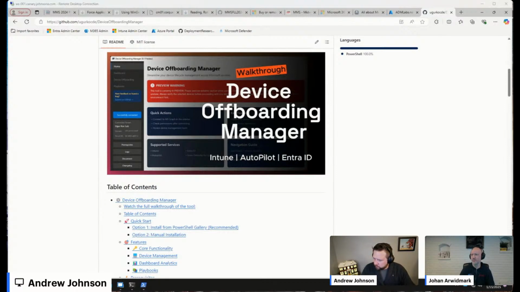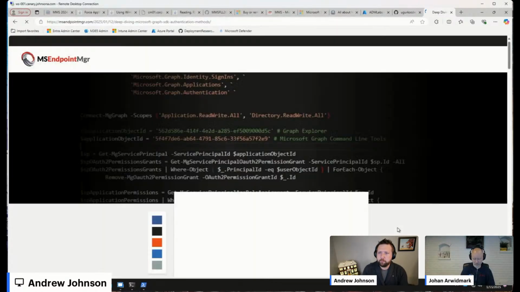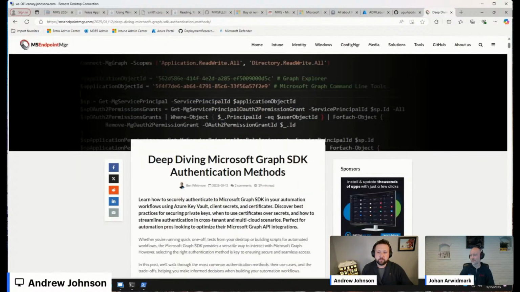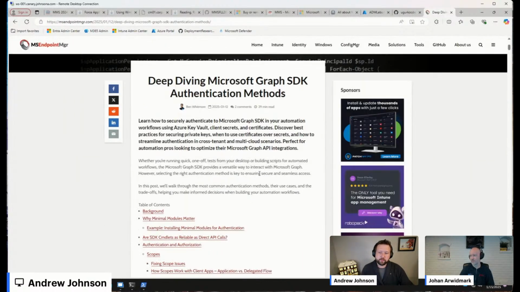Another thing I came across was a fantastic blog post by Ben Whitmore over on the MS Endpoint Manager blog, a deep dive on the Microsoft Graph SDK authentication methods. There are several ways that you can authenticate to Graph.